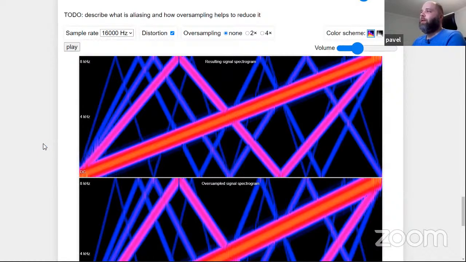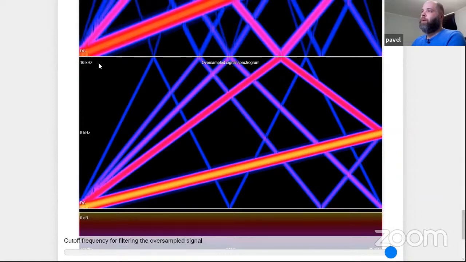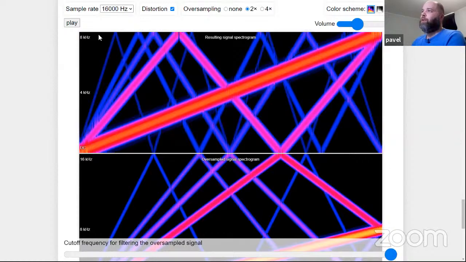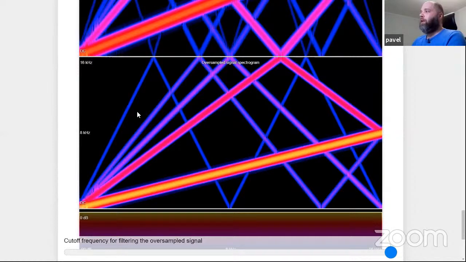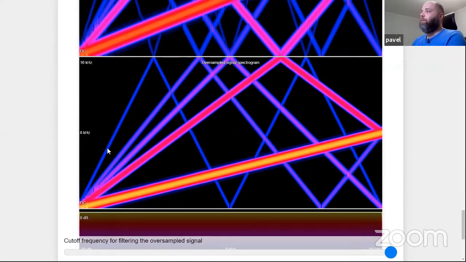And all different effects happen. And I'd say that most of the time, these bouncing effects, like rising and falling tones, are unwanted when we process our signal. So what we can do is use oversampling. Here we upsample our initial signal twice. So our upsampled Nyquist frequency becomes 16 kilohertz compared to 8 kilohertz of the initial signal. And we can see that the bouncing reduced by 2 times. So we have more frequency space to accommodate all this crazy aliasing of high harmonics.